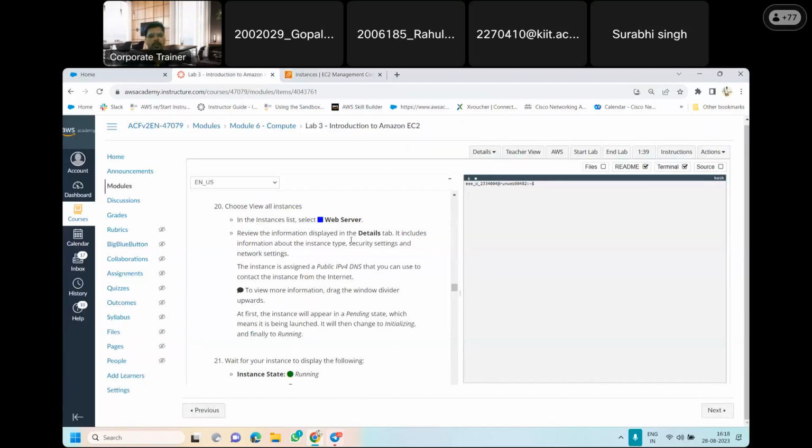Once you have selected that web server, you have to review the information displayed in the details tab, and it includes information about the instance type, security settings, and network settings.